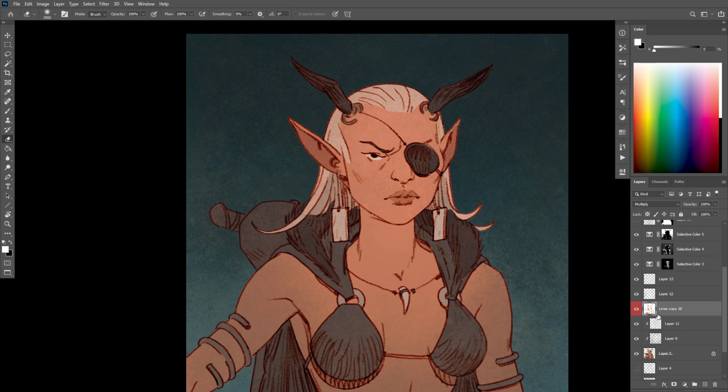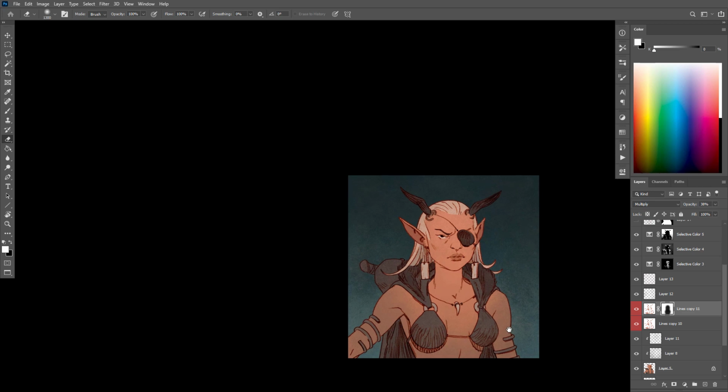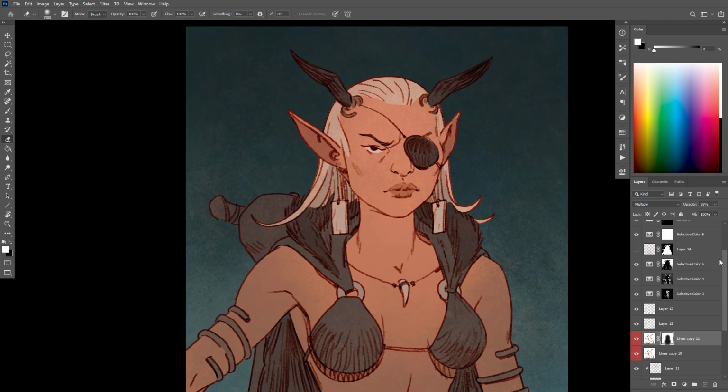I'm going to decouple the lines there. And another thing I often like doing is to duplicate those lines a bit. Maybe reduce the opacity of those. Right. Again, I just feel like some of the lines on the periphery on the outside could be a bit darker. But yeah, again, that's pretty much it.